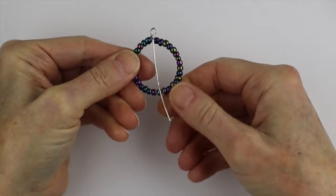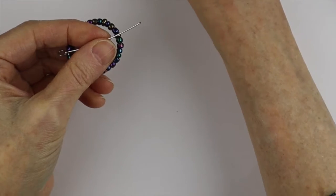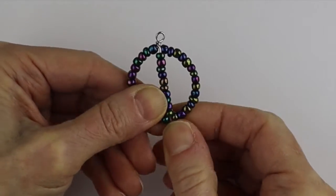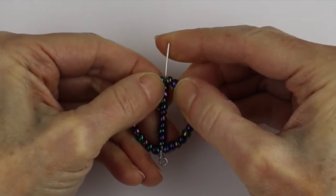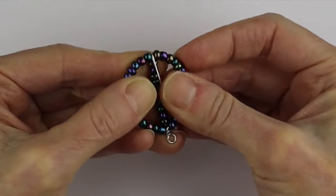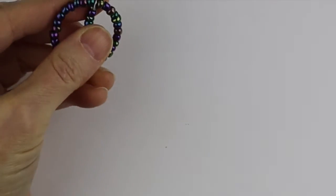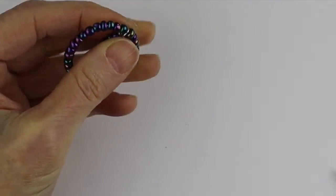This end is going to go straight down the middle and you're going to fill it up with beads. I put 10 beads on there, then you just want to center it — make sure there's about 15 on both sides if you're using 30 beads. Flip it, bring this around to the back, and clip it, leaving enough that you can bend it back a little bit more. Use your flat pliers to stick it in.